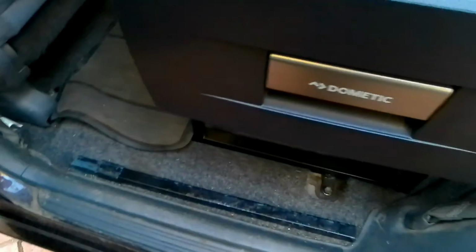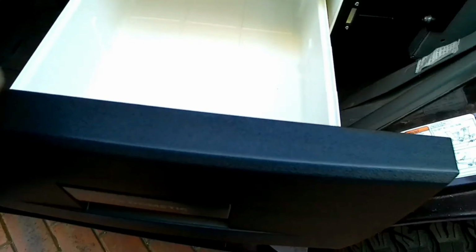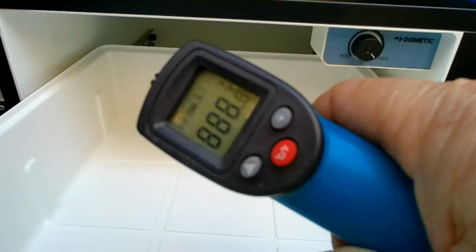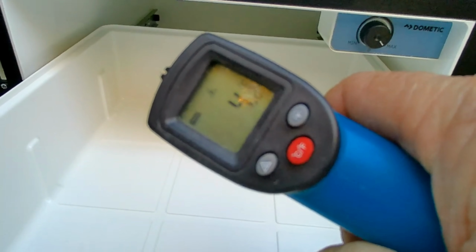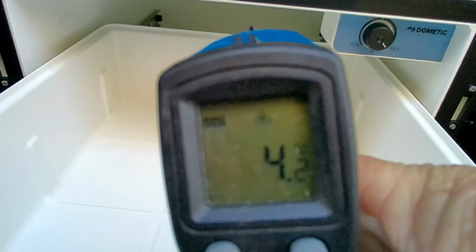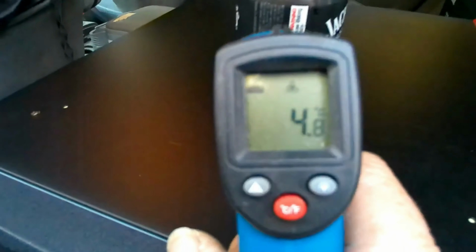Okay. It's been on for about half an hour. So let's just see what the temperature says. 4 degrees in half an hour. See, 4 degrees, 4.2. Okay, that's way better than the last one.